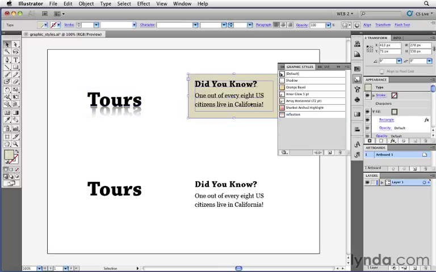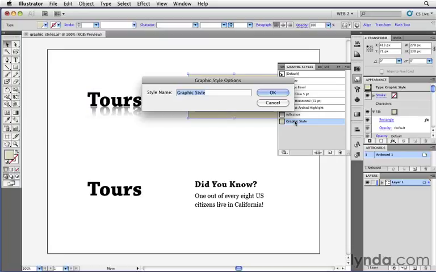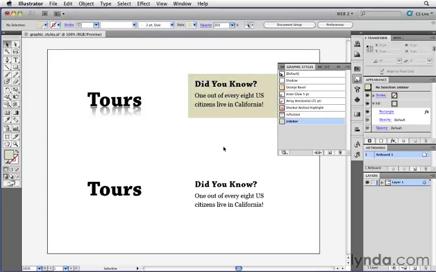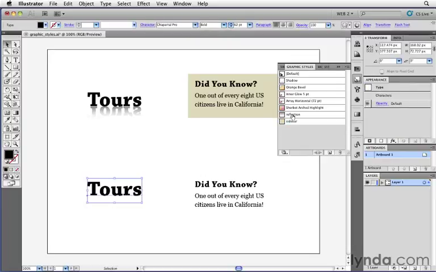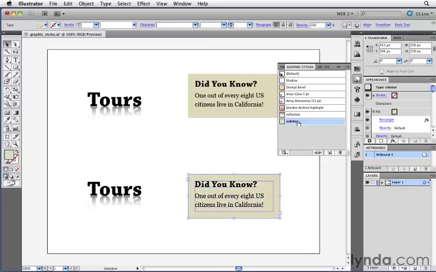Now this over here, maybe I'm using as a sidebar throughout my site. So if I want to define a style for this, I'm simply going to take the object and drag it into my Graphic Styles panel, and I'll rename that something called Sidebar, for example. Great. Now I want to quickly style other pieces of art or other objects in my document with those particular styles. It's as easy as selecting some text here, for example, and just clicking on Reflection, or clicking on this area text object and turning it into a sidebar.